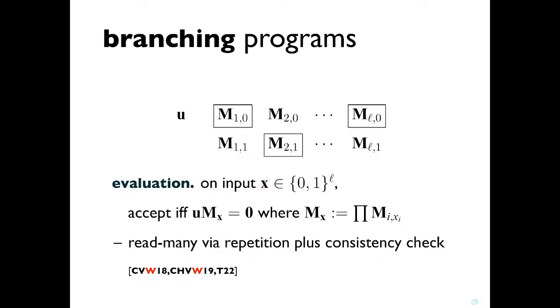You can transform any read-many branching program into a read-once branching program at the cost of blowing up the length of the input by repeating your inputs many times. In this read-once program, you would need to check that the input is well-formed, so that it's properly repeated. If so, you run the original program. Otherwise, there is an additional consistency check that rejects. For the purpose of this talk, it's useful that this consistency check can also be computed by a read-once branching program. So for the rest of this talk, I'm only going to focus on read-once branching programs.